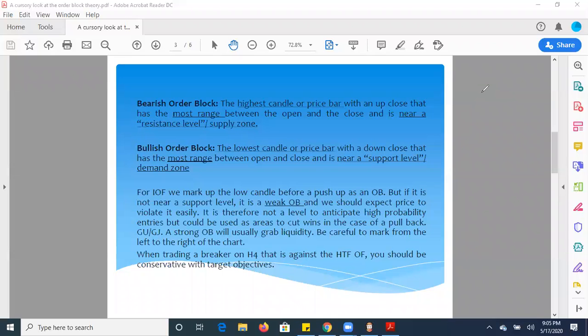Depending on your data feed, there are times that you could find it being a bearish candle with a very long wick up. By this definition, it has to be coming into a resistance. So price is coming into a resistance, and the bullish candle in this case is the order block we're talking about. It has to be very near a resistance level, or for those of us who trade supply and demand, at a supply zone. We'll go to the chart later on and see examples of this.